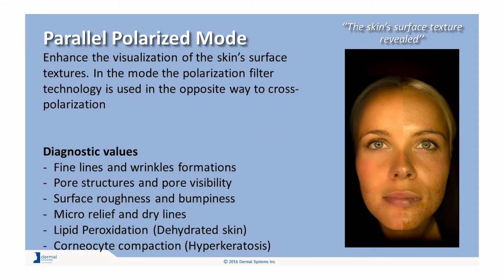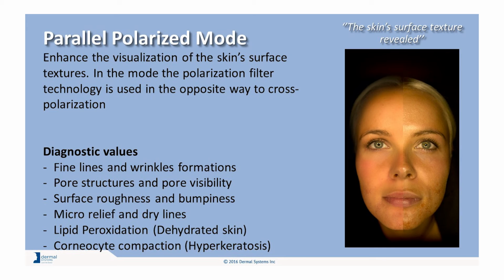The parallel polarized mode enhances the visualization of the skin surface textures. In this mode, the polarized filter technology is used in the opposite way to that of cross-polarized mode. The filters enhance the surface reflections, revealing the glyphic patterns, pore structures, fine surface texture, and wrinkles in great detail, while diminishing the visibility of disturbing structures and textures hidden in the deep layers of the skin.